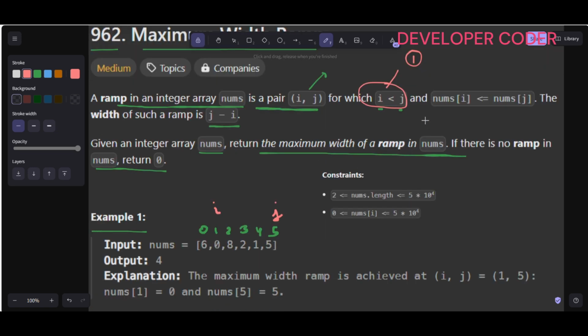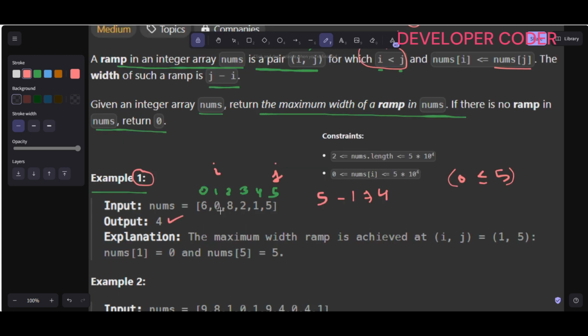And nums[i], the value at nums[i] is 0, should be less than or equal to nums[j], which is 5. So this condition is also satisfied. Now let's calculate the width of such a ramp. Width is j, which is index 5, minus i, which is index 1. What is the width that I'm getting? I'm getting 4. That is why the output is 4 for this particular example number 1. I hope you guys are clear how we are getting this output.